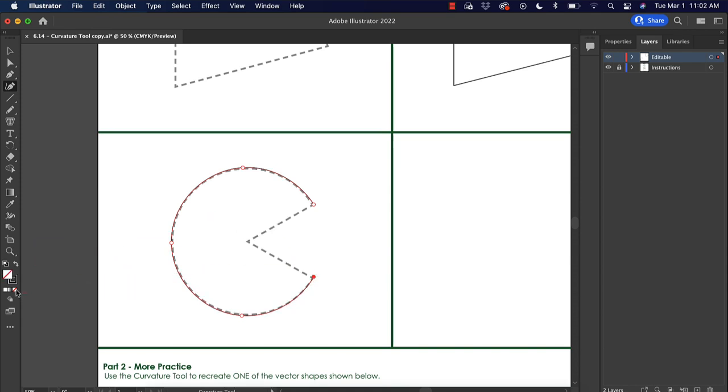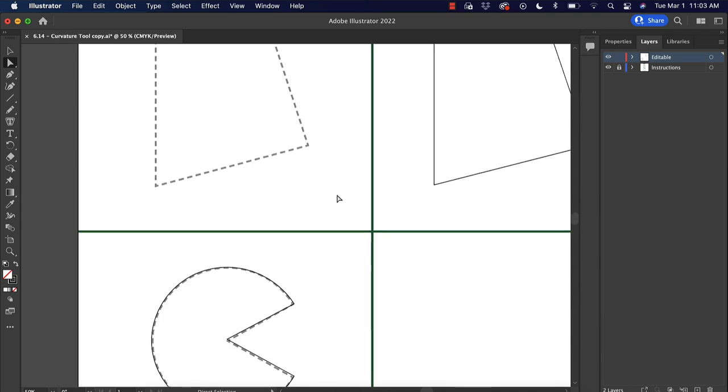I'm going to remove this fill so you can see. Now, sometimes it does a really good job. I'm going to double click here to get a straight line, and double click here to get a straight line. Double click, okay? And that keeps those lines straight. What I do like about the curvature tool is that with the curvature tool activated, you can click on any anchor point and control where it's located, how far or close things are, and you can still swap to your direct selection tool, click on a handle in this case, and edit it. So the curvature tool is good, while it's activated, you can edit your points, but in order to get the handles, you do need your direct selection tool. So it has its benefits and has its drawbacks.